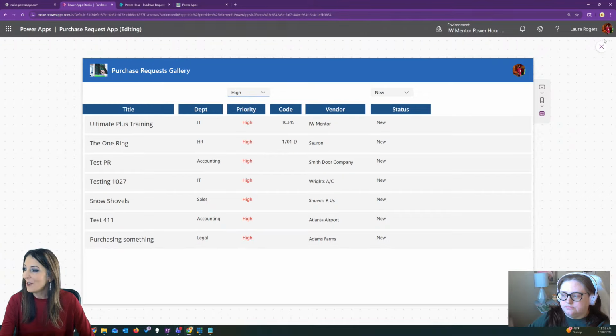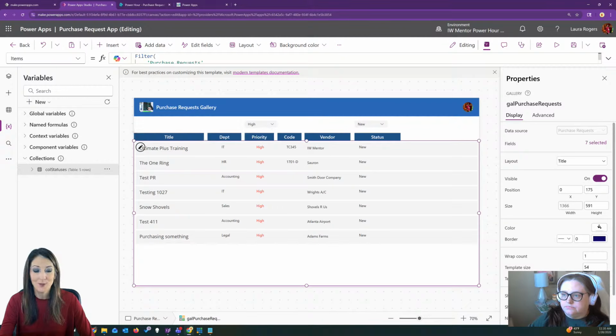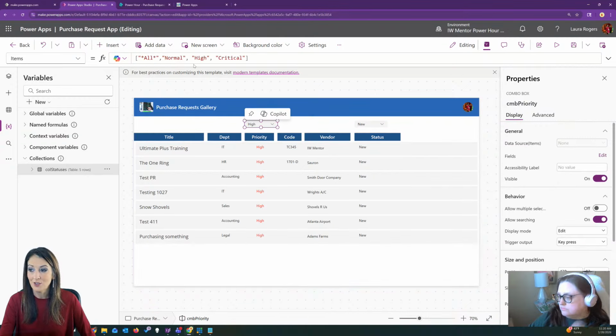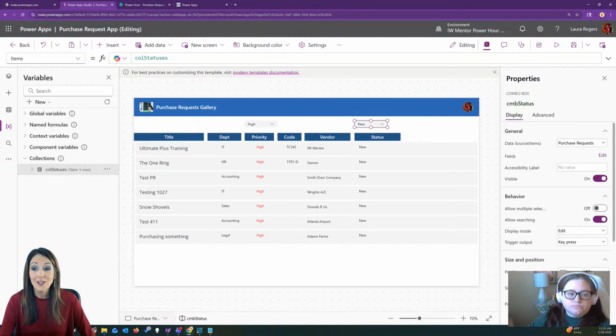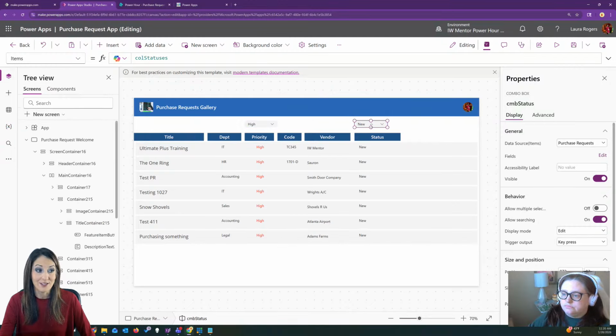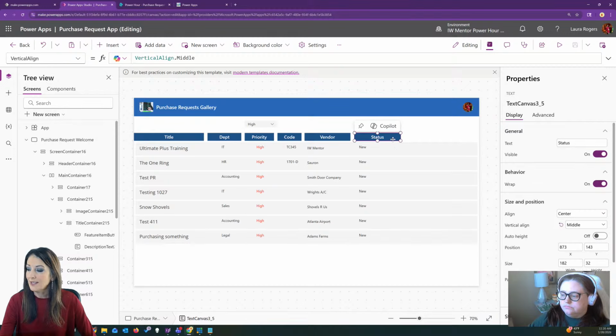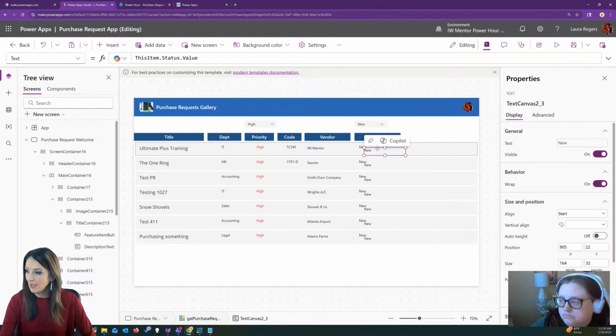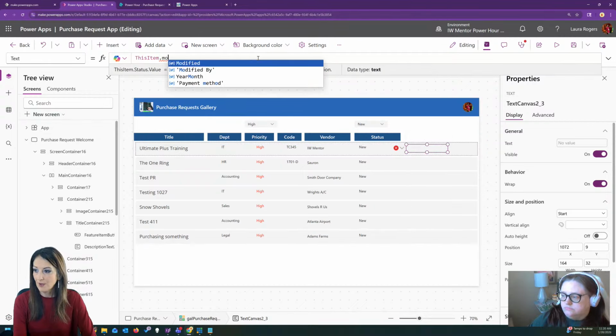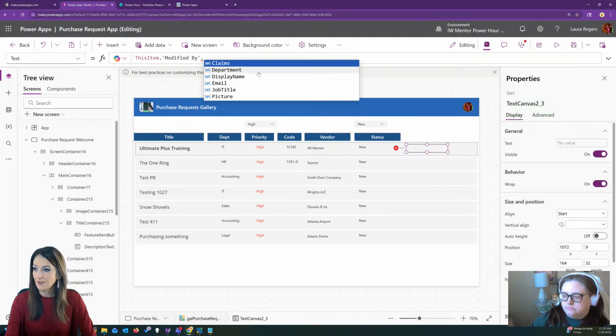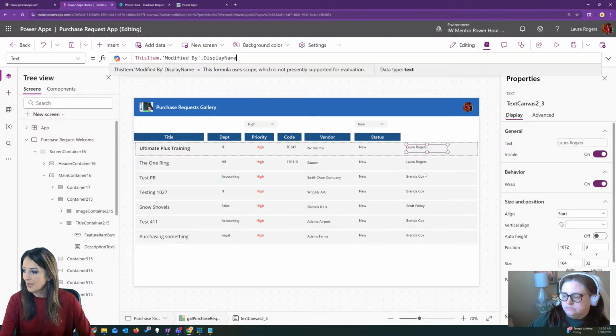Okay, so now let's talk about possible other permutations of this. We've got the 2 different ways to do the items in the drop-down box, just typing them. We've got doing the collection when you arrive on the screen to go collect that list of stuff. And then let's add a person column here. So copy, paste. I'll do dot modified by dot display name. So I can see I've got different people. Look, there's Scott in there modifying stuff.